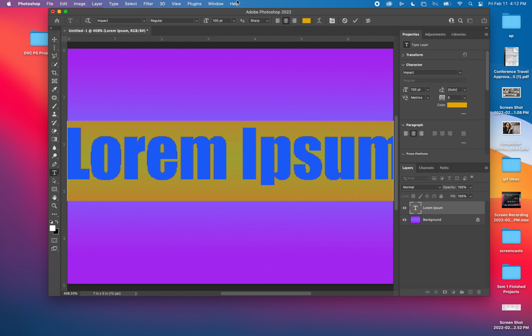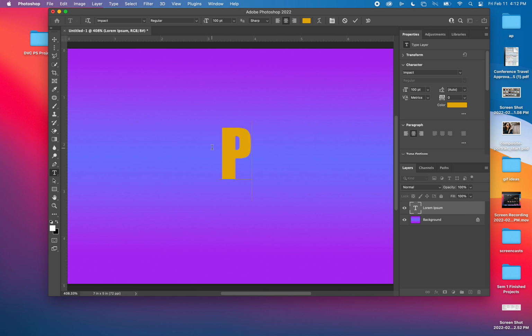There we go. So I want you to choose a simple word that's an onomatopoeia word, a sound effect. So something like bang or pop or smash. Keep it a very, very short word. So I'm going to go with pop, P-O-P, and I'm going to do it in all caps. Because what I want to do is create an effect that makes this word look like it's going to come out at me.